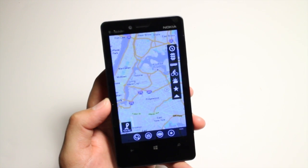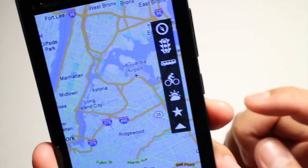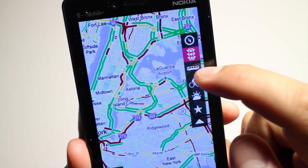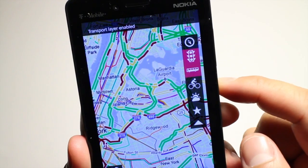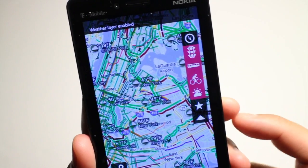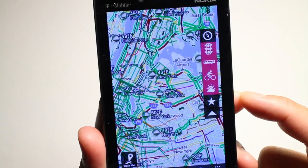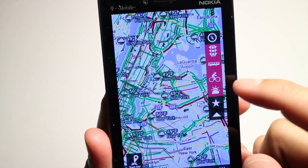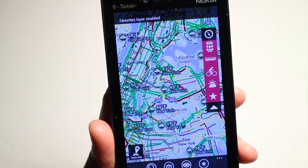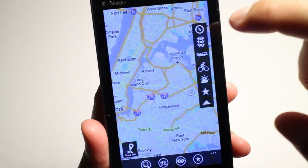Here on the right, you have the options to show layers. If you would like to show the traffic layer, you just click on it once and it'll show you the traffic. You could also click on the transport layer, the bicycle layer, and the weather layer, which is interesting because I haven't actually used it on the desktop version before. But this option is available on this application. There's also the favorite layers here, which I assume will show your favorites. You could turn it on or off by just tapping on it once.